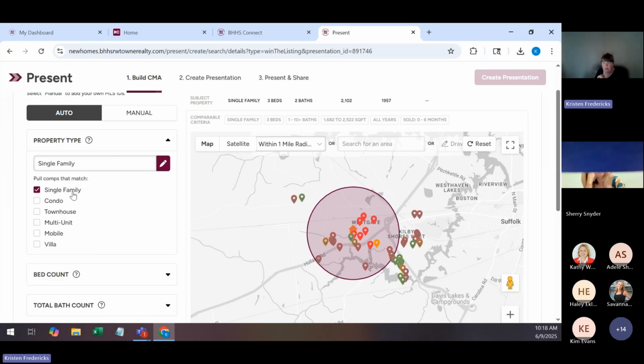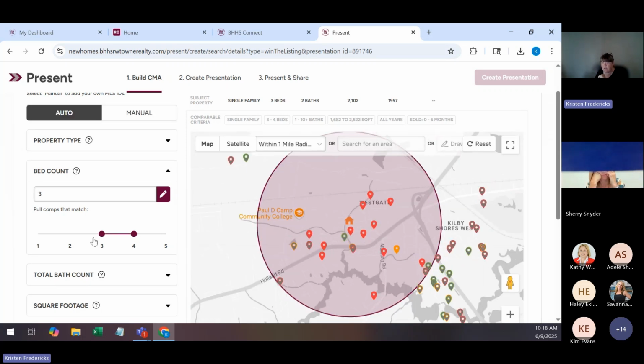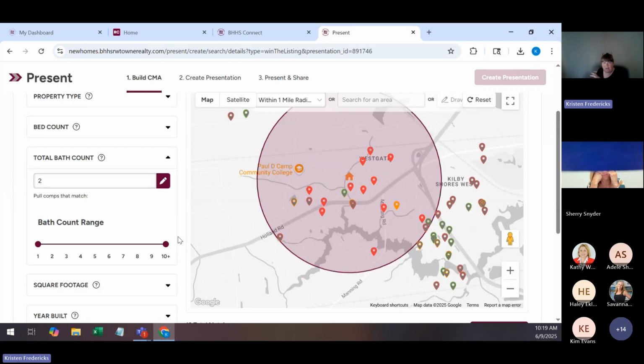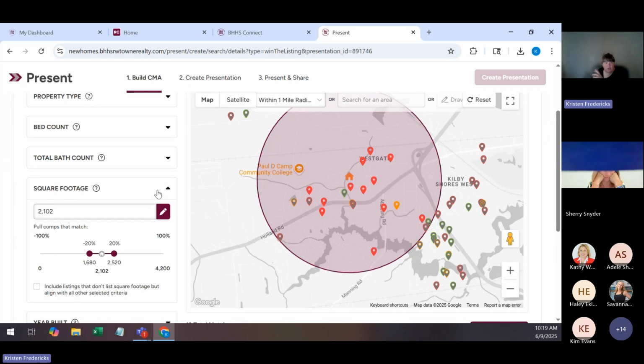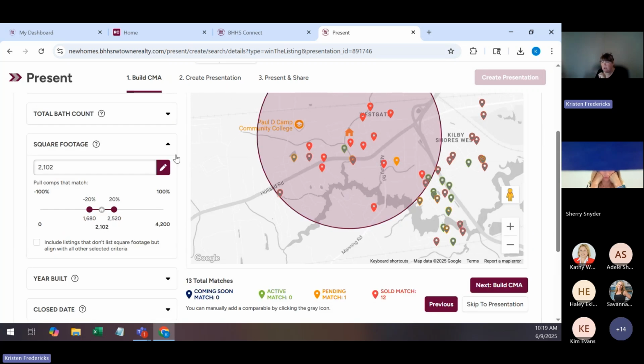We have the property type. Right now we're going to stay on single family because that's what this is. For the purposes of our comps here, maybe we want to take this to 3 to 4 bedrooms, and all you do is use the sliders right here, or you can use that edit function. So now it's starting to bring in additional properties. Our total bath count, remember again, this isn't going to let us put that half bath in. So our total bath count is 2. It's trying to pull in things that match 2, but our total count range is going to be anything from 1 to 10. We're just going to leave that for right now. Square footage is defaulting to plus or minus 20%. I'm okay with this for this particular property. If you need to adjust that for whatever you happen to be working with, you can certainly use these sliders that pull it out.